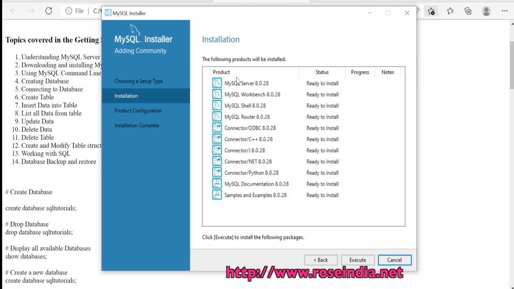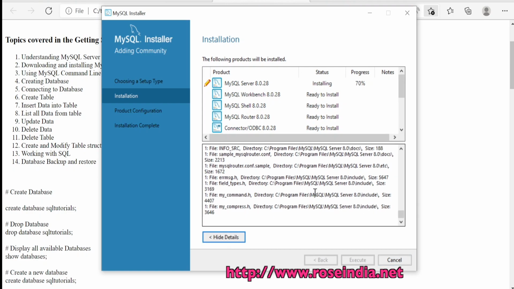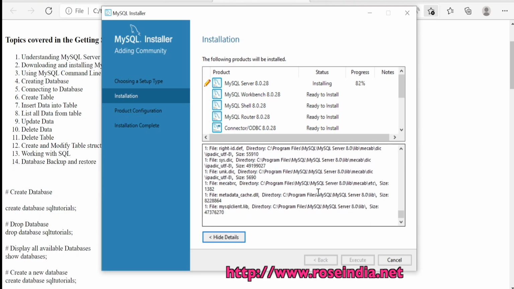Then the installer is going to install all these components. So click execute, and it will start installing these components one by one. We can click on show details, and here you can see which components are being installed.